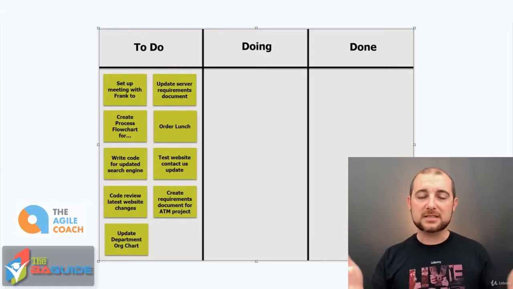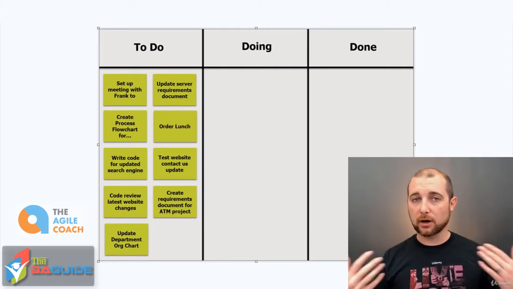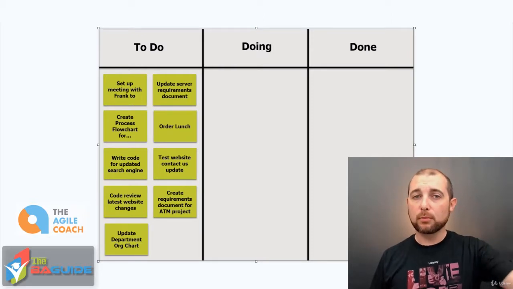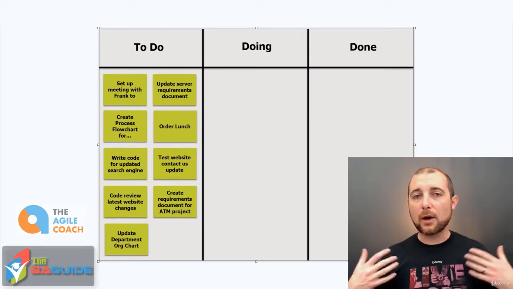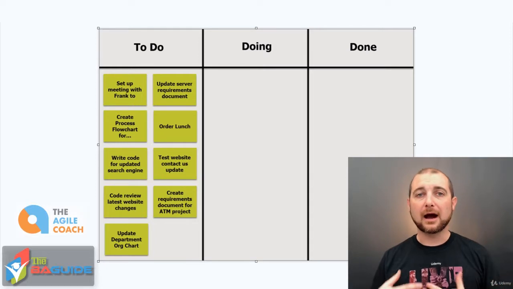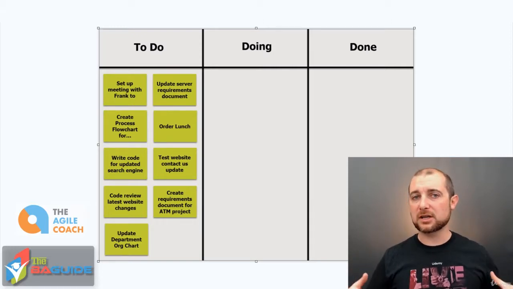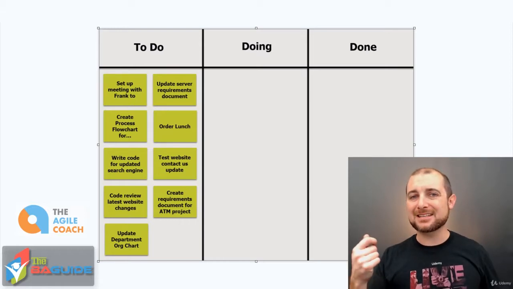So these columns are drawn onto a whiteboard where our Agile team is working, and our Kanban cards are sticky notes that are put up on that board in the appropriate column. In this case, everything's in the to-do. Now, as a team member working on this, I don't get assigned or tasked with work items with Kanban cards. Instead, Kanban is considered a pull methodology, meaning that I go out there and I pull work. I make a determination as to what is the highest priority and what task needs to be completed next.